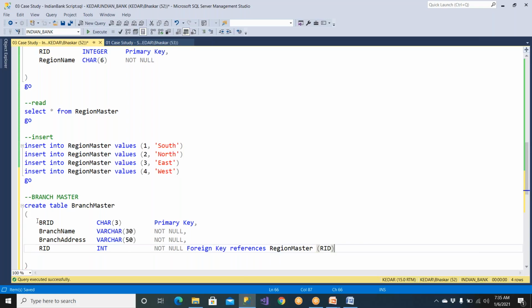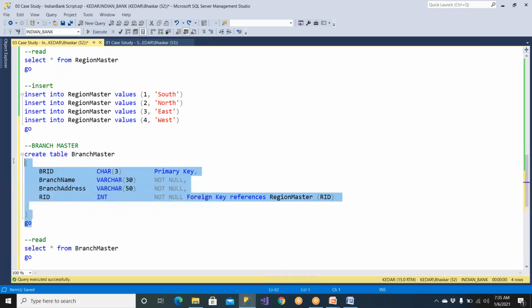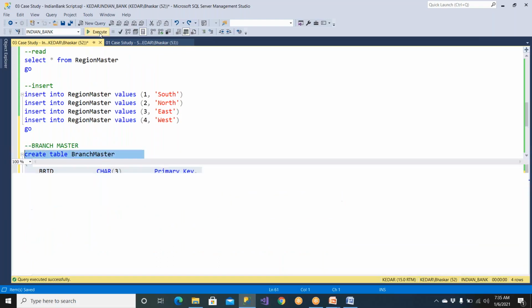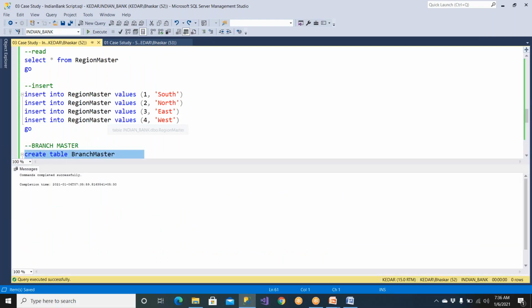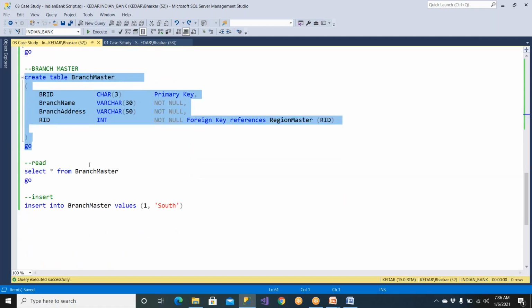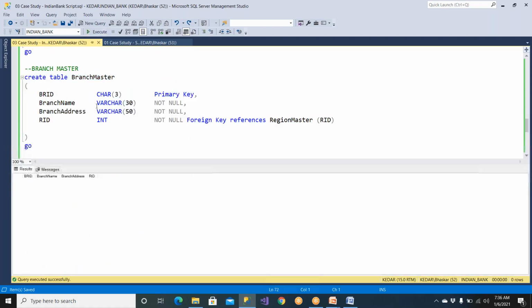Clear? So this branch may be in South region, North region, or East or West. So region ID means you need to create this table, insert the data. Now you can create this table. These two tables are linked. Okay, the architect designed clearly, so you don't have any data.